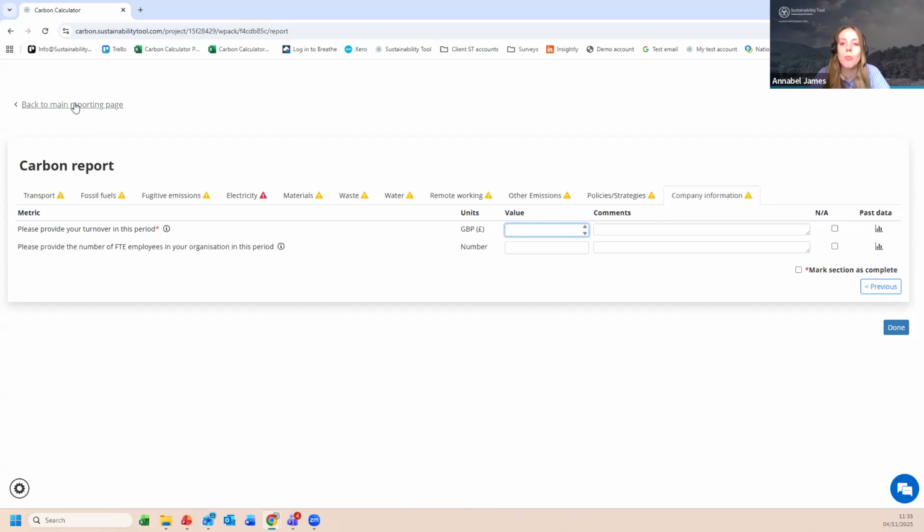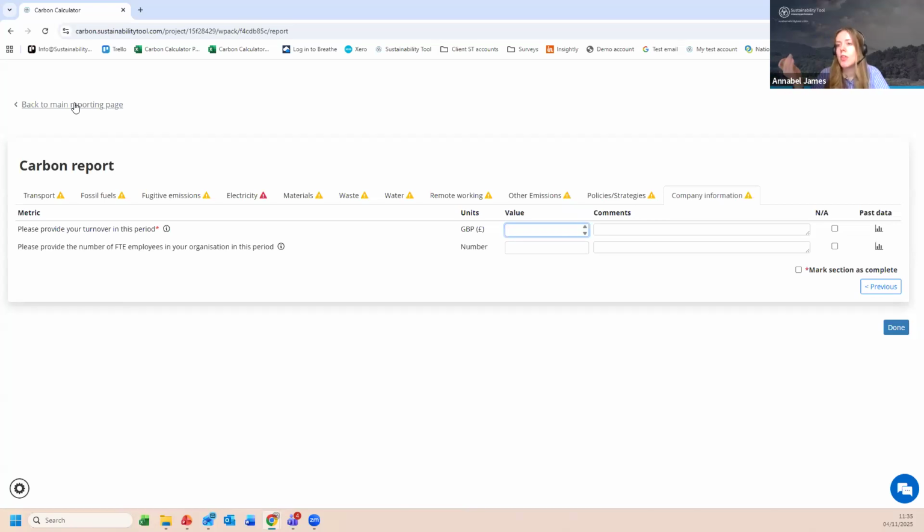And we've got to start somewhere. And even if you've only got some data, there's nothing wrong with submitting that, and then just looking at what else we could start collecting that we don't currently do for this project. And as I said, this is not designed to just be one year. It's very much an exercise to do each year to build into your process. So I hope that makes sense.